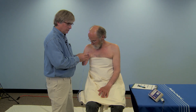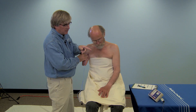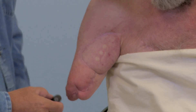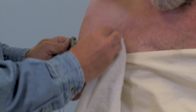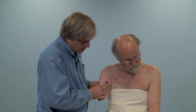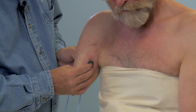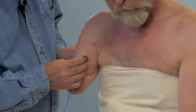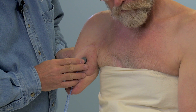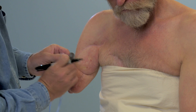Starting with the biceps, place the A channel electrode in line with the largest portion of the muscle. Have the patient flex and watch the EMG signal on the Myolab together. Encourage the patient to maximize the signal. Be aware that dry skin may cause a poor signal — electrode gel or tap water can be used to moisten the area of the electrode site. Move the electrode laterally and note the site with the highest signal and the total area in which a strong signal is found. Now move the electrode proximal and distal, searching again for the highest signal. Mark this site and the entire area with a permanent marker or indelible pencil.